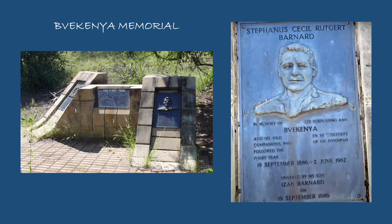There are many fascinating tales told of Vikenya and his exploits in the region. One view is that he shot hundreds of elephants, and one view is that he targeted only the older ones, recognized by their dung. The story also goes that he was obsessed with shooting Dulamiti, an exceptional bull, but when he finally had him in his sights, could not do it. He laid down his rifle and devoted most of the rest of his life to conservation. A grave for him was dug by Shangaan warriors at one stage, when he was lying near death due to malaria. But he's actually buried in Vlakplaas in the Northwest Province.